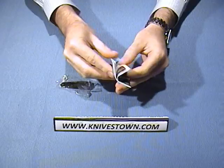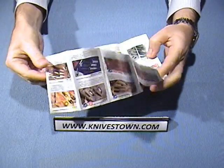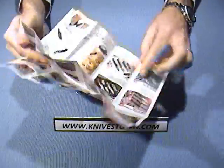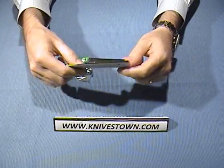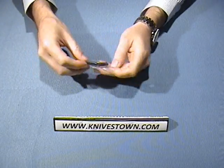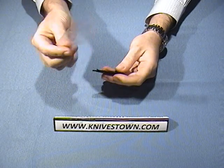It also comes with the CRKT catalog, which as I've shown you before is quite an extensive one. Folds out really good. Lots of good knives here. Great company, CRKT. All right, let's look at this little knife. Ships in a plastic sleeve.